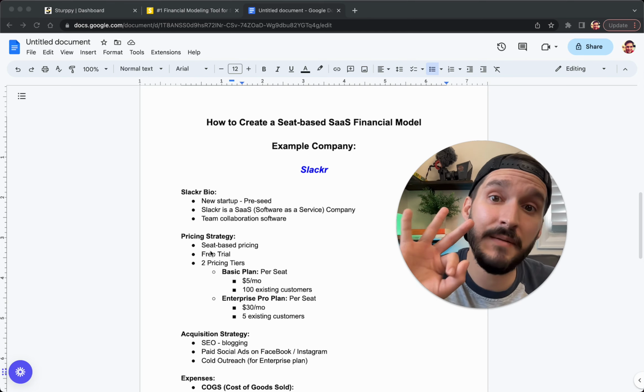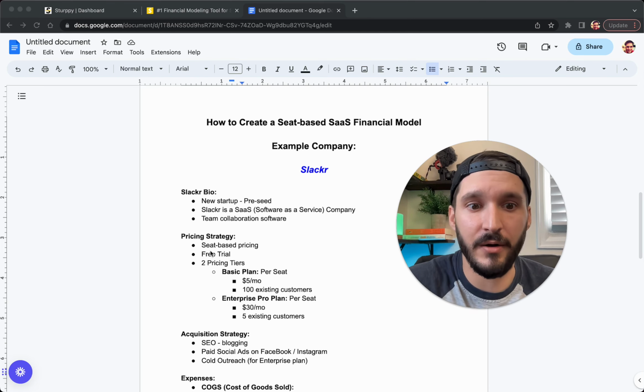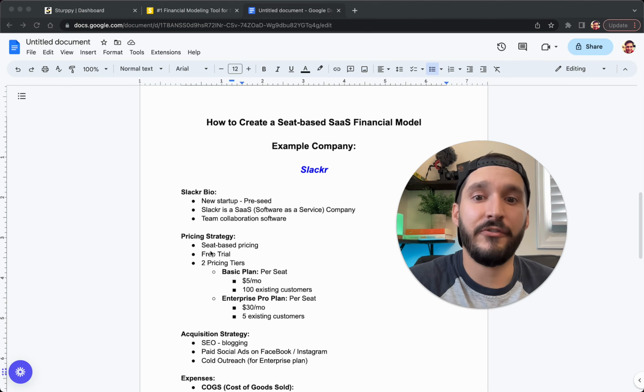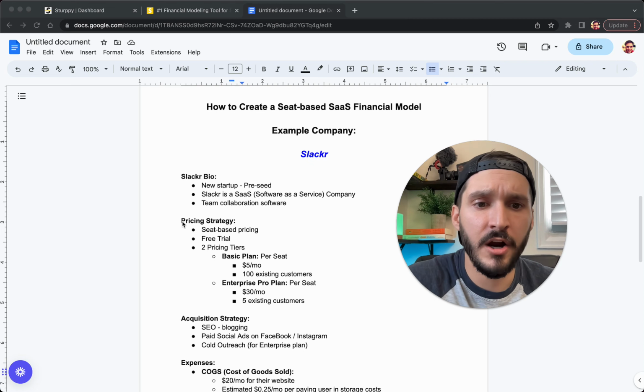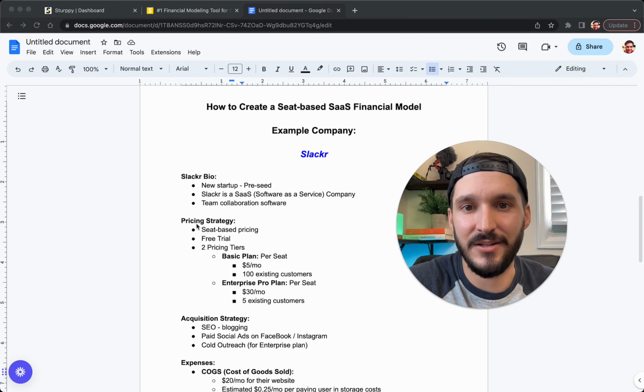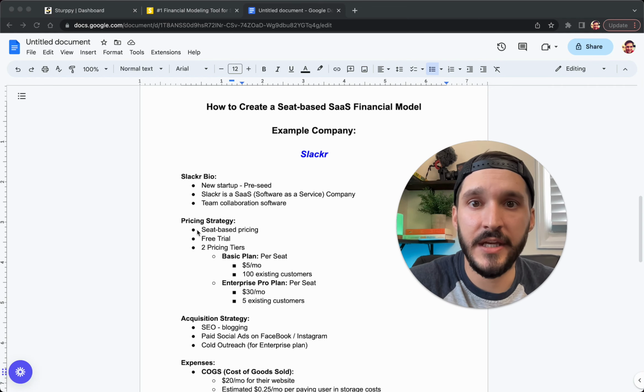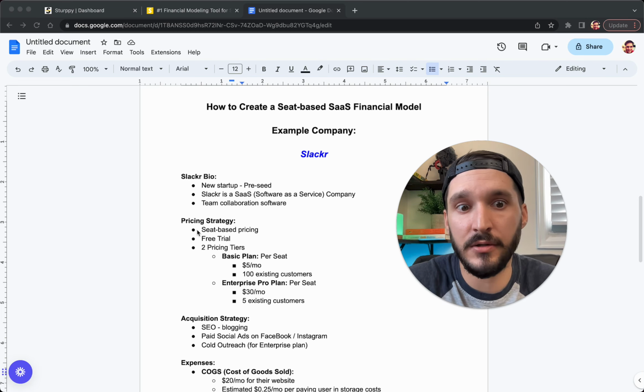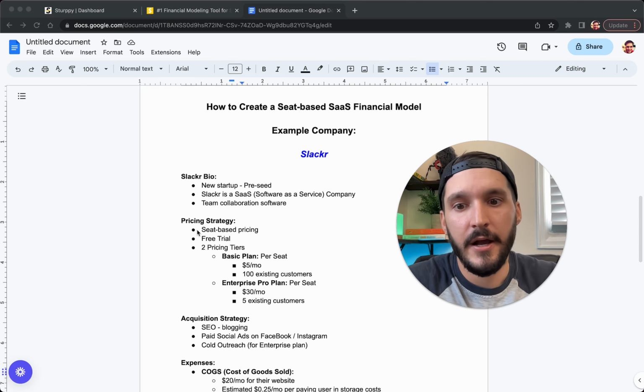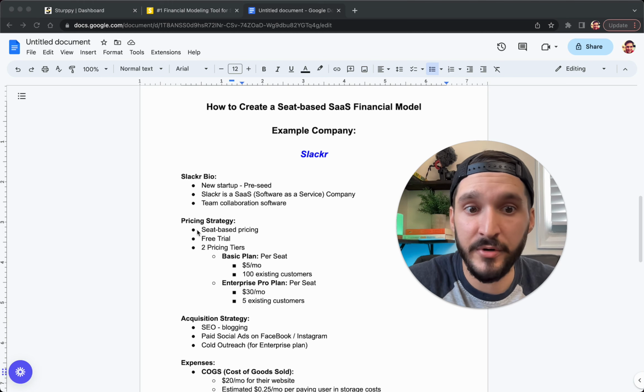So there are three main components in building out a financial model, regardless of whether you're building on Sturppy or building something in Excel yourself. The first is going to be our revenue streams. This is where we're going to model out how we're actually monetizing those users. It's going to include things like your conversion rates, right? So from a free trial to a paying user. It's also going to include your different pricing assumptions and the mechanics there.